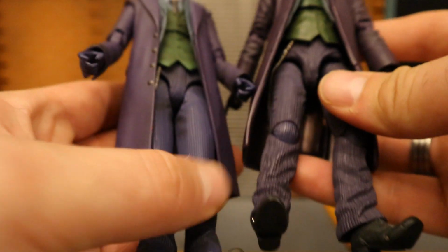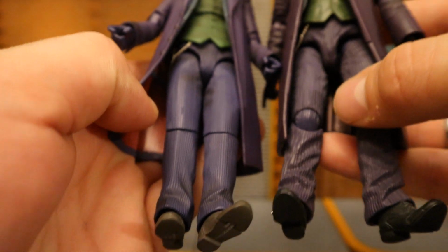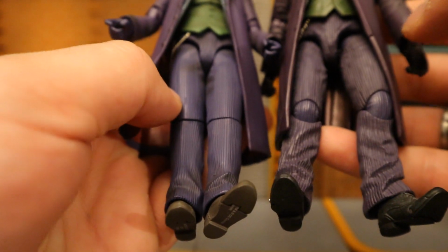They have the similar chain. Look at the knees, the way they did the sculpt. It's just hidden so much better in the new figure.